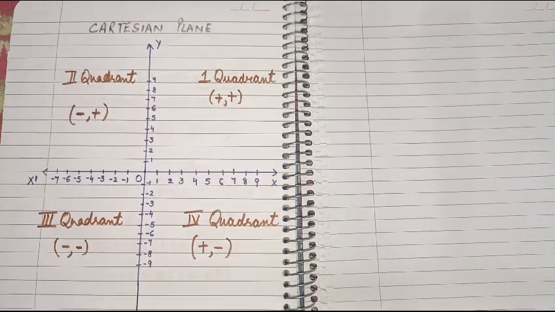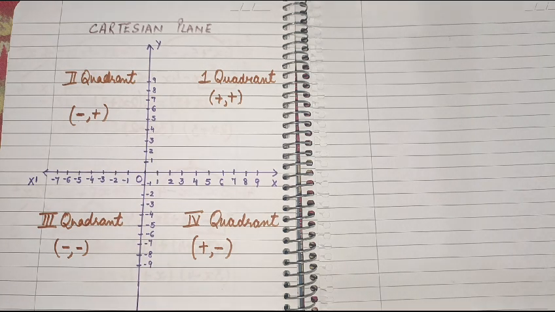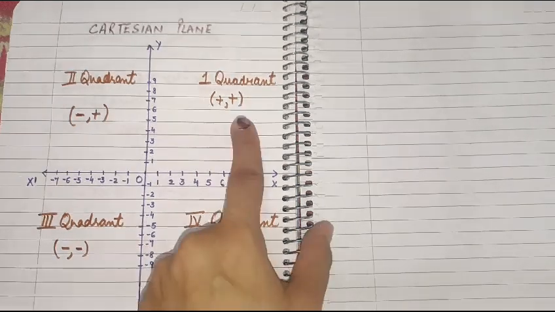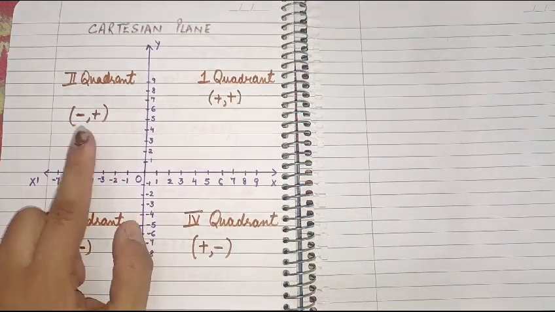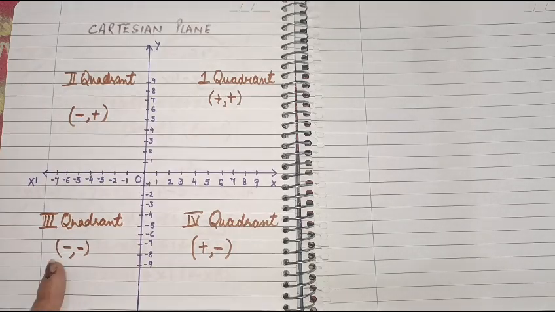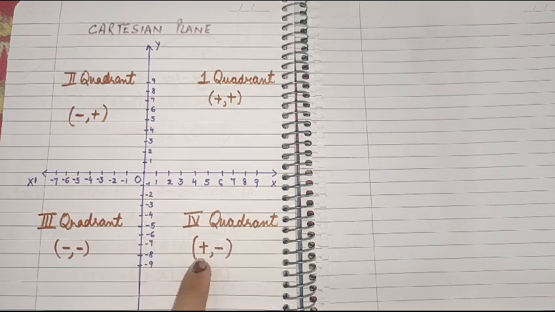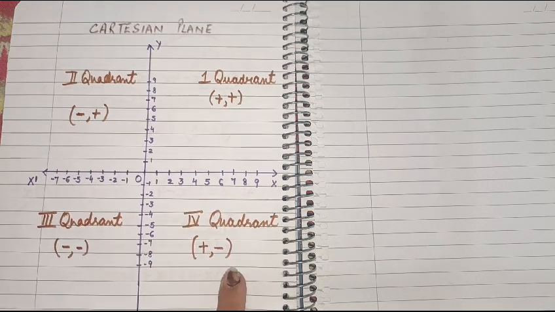So this is the sequence, an easy way to understand: the perpendicular lines drawn on a plane form the Cartesian plane, which is divided into four major quadrants. The first quadrant will always have both numbers positive, the second quadrant will have the x-axis number negative and the y-axis number positive, and the third quadrant will have both numbers negative. In the fourth, the x number will be positive and the y number will be negative.